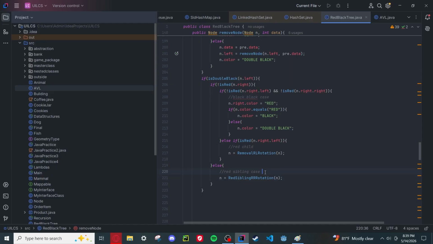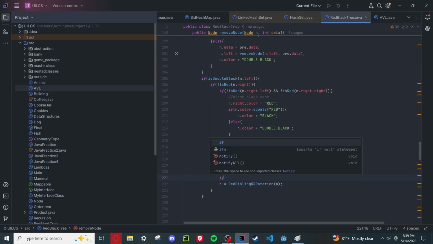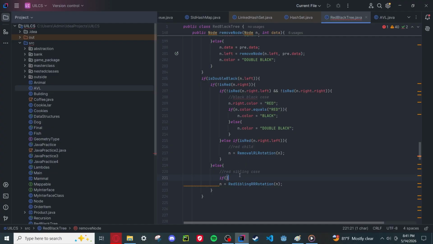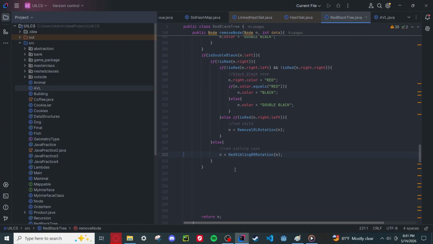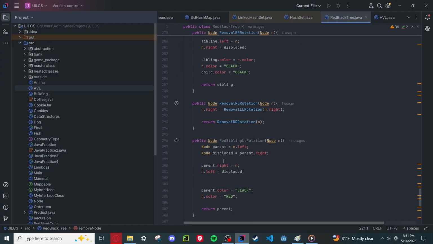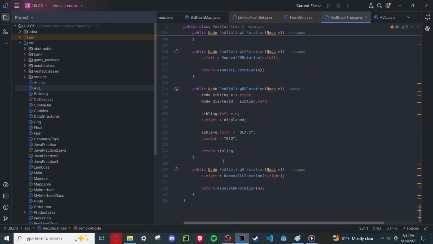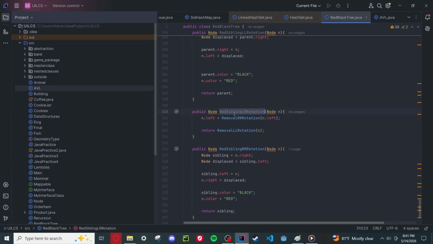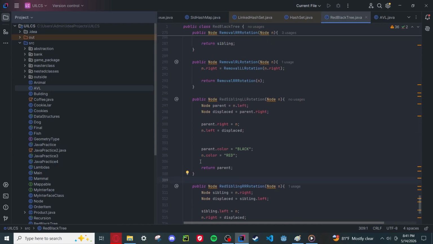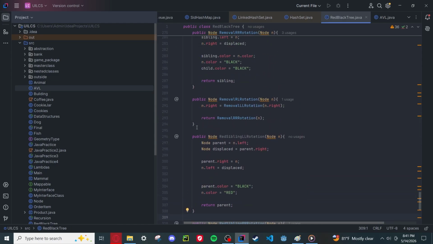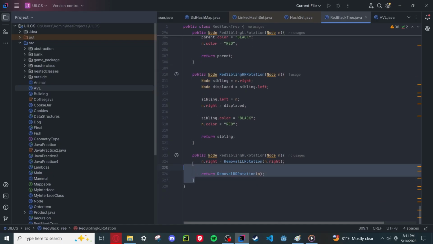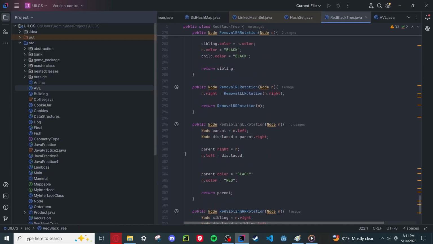Well, actually, no. This will be called if. Okay, yeah. So we'll perform red right rotation, and then I shall delete red sibling RL, and I shall delete red sibling. Oh, I don't think. Yeah, here. There we go.